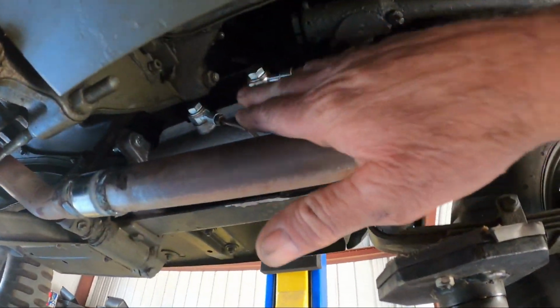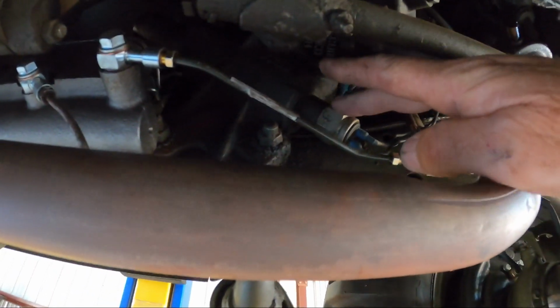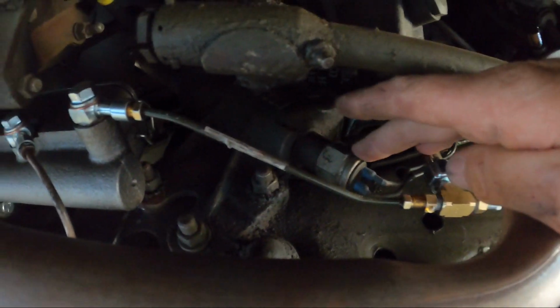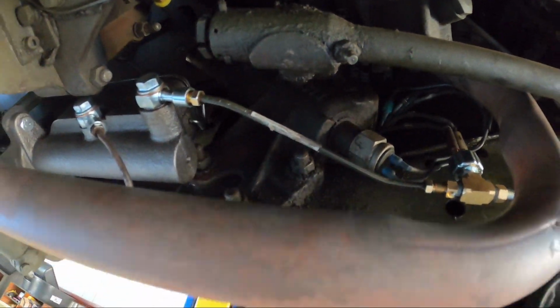Exhaust is patched, this thing's mounted, new bracket, everything's tight. I got the brake light switch back in there now. Also, I was talking about the horn switch earlier. Here is the horn switch right here. It just comes right out of the bottom of the steering gear. Pretty cool. I like how they did that. So anyways, that's it. This thing's done, it's ready.